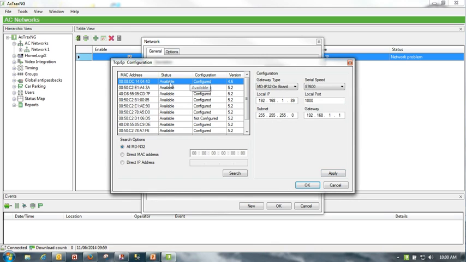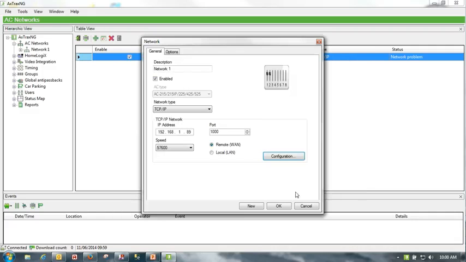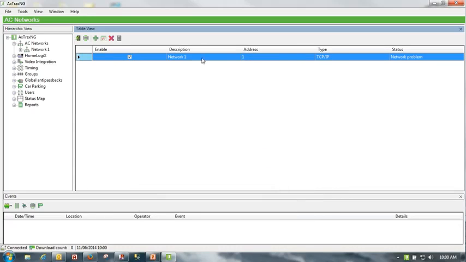Now I've applied to my MAC address. I now have this IP assigned. I tell it OK and OK.